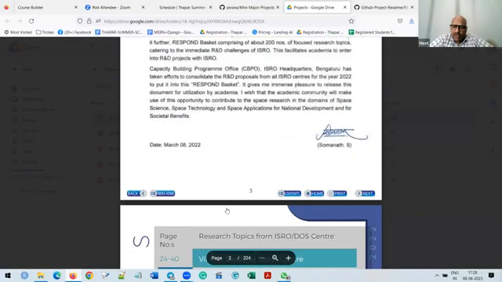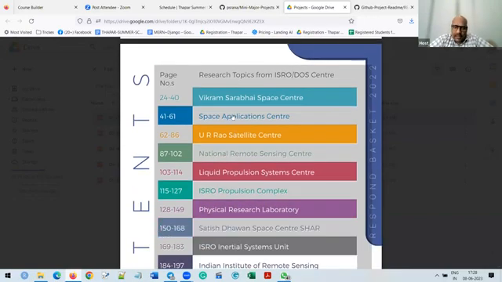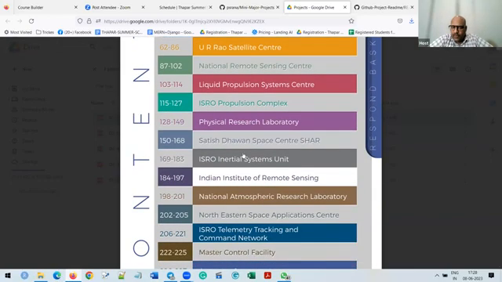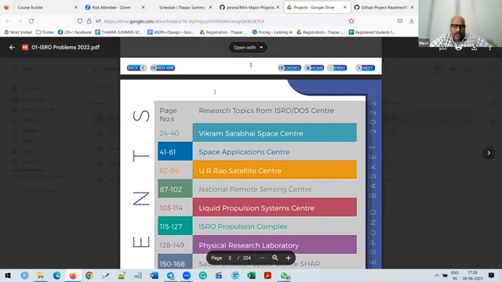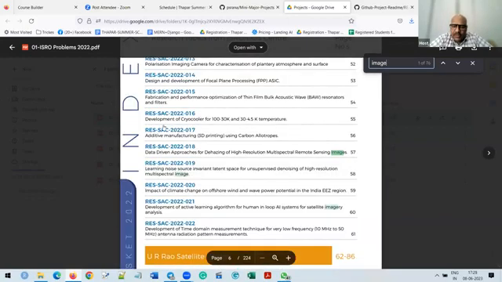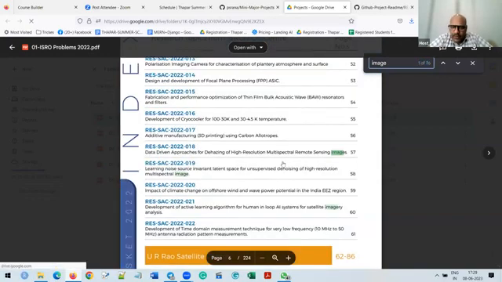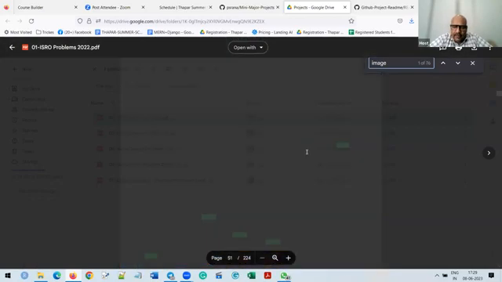Now thing is that if you browse this booklet, you will find different labs, centers of the ISRO. Okay, so now आपको क्या करना है, just Control F and search for image, IMAGE. इस PDF में just search for image. Okay, so you will find 76 times the word image in this complete document. अच्छा, इस पहले वाली लिंक पे क्लिक करिए, पेज नंबर 57 पे, just click on the link.